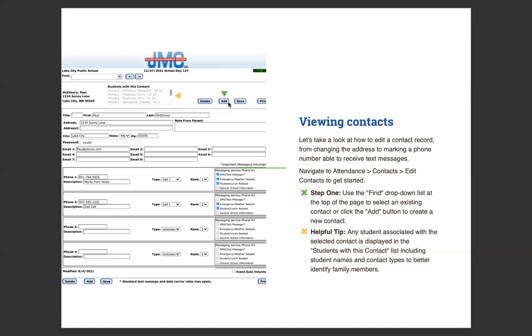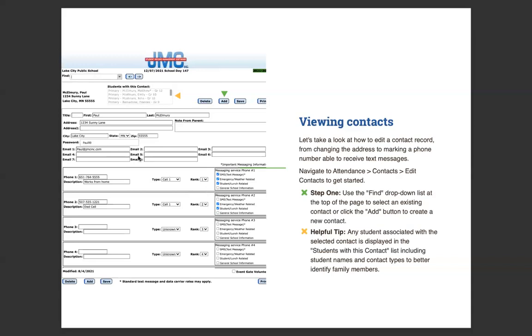Another thing you can do, if you've got a lot of contacts in there and you're doing contact cleanup, is search for the contact first. That way you're not putting the same contact in multiple times. We don't have that as a step 1 or step 2. It's just a little thing you can do.